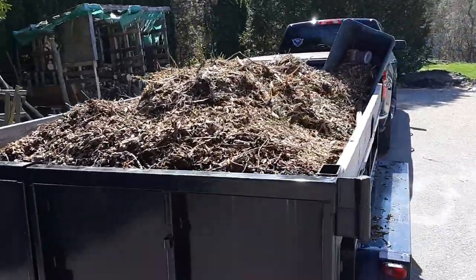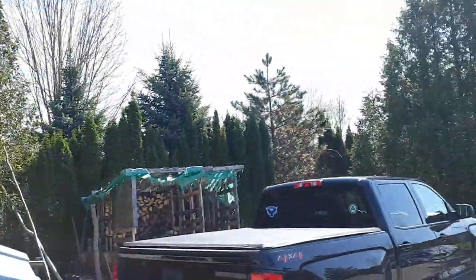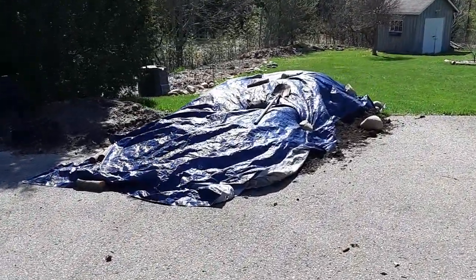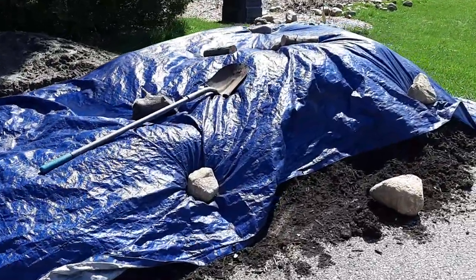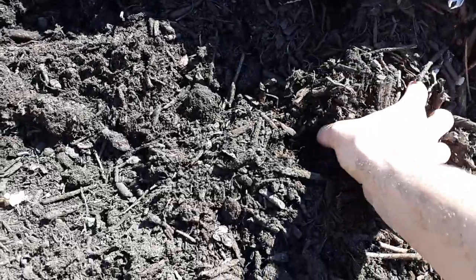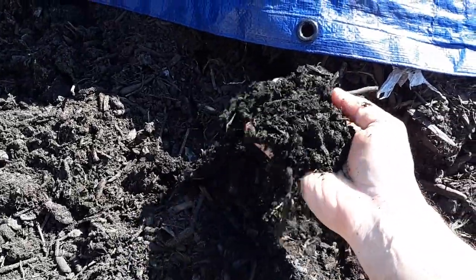What's a day without a load of wood chips when you can get them for free? Free compost giveaway event at our municipality - got to take care of anything that's free and available. We got probably two trailer loads full, which is probably like nine or ten yards of compost - absolutely beautiful for free.